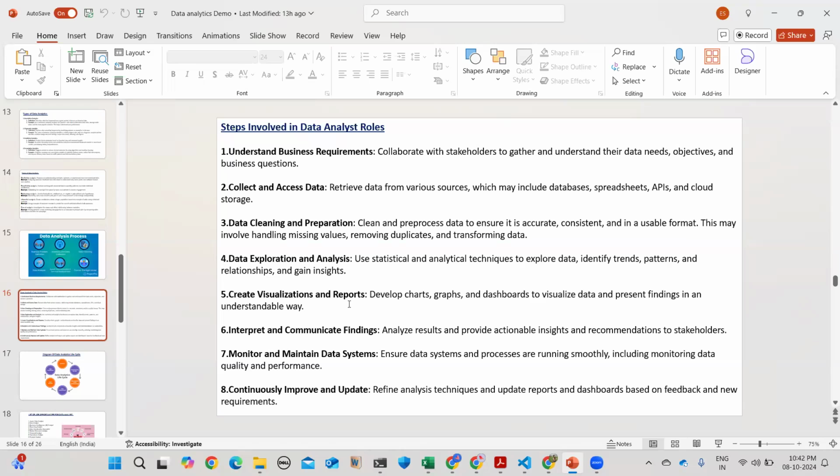And the thing is, you have to communicate well. Whatever the insights you have got by your studies, right? By your studies, you'll be knowing what are the pros and cons for the business for that particular thing. So that can be done in the communicating findings. And then you have to frequently monitor and manage the data systems.